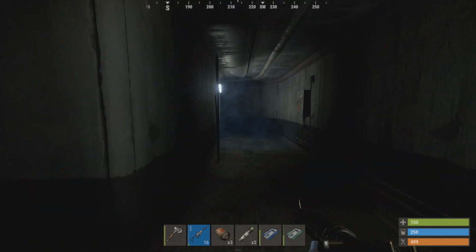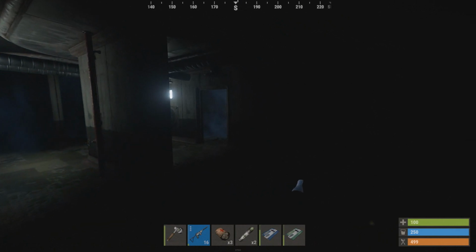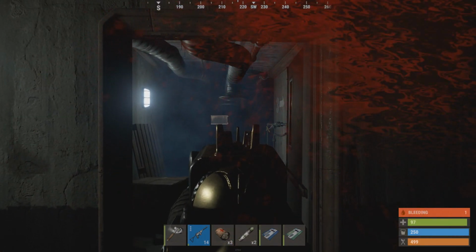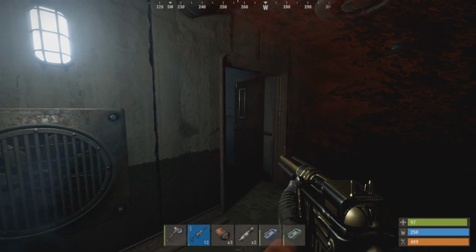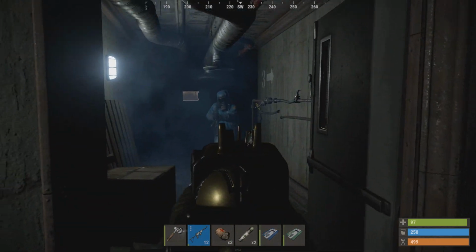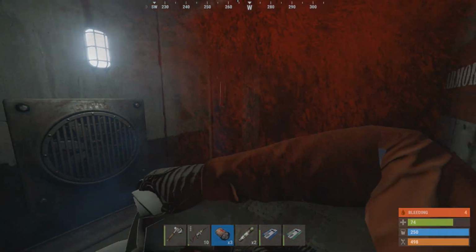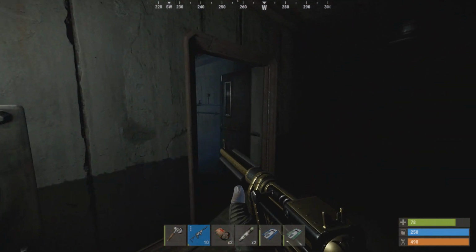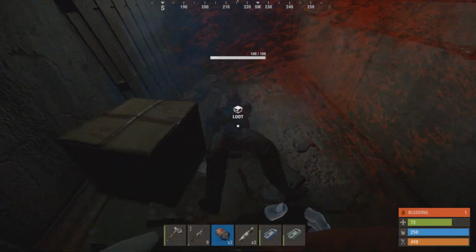Okay, we've still got a few uses left in the blue card too, which is good. Now, there is another scientist. It is super dark. Is he gonna push? Sometimes they push you while you're trying to heal or reload. There we go.